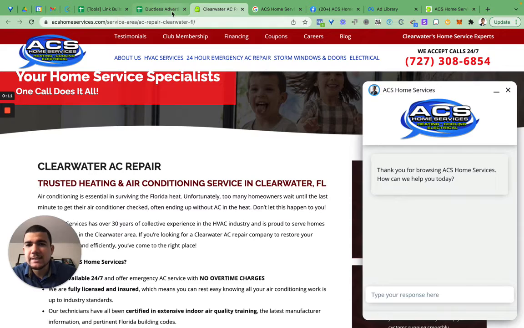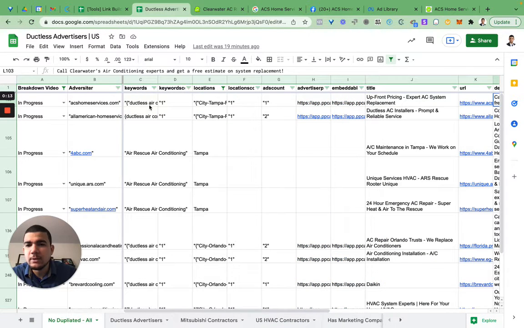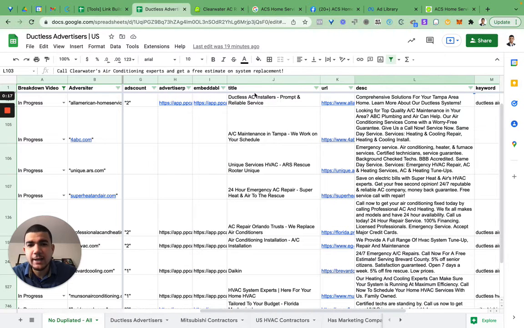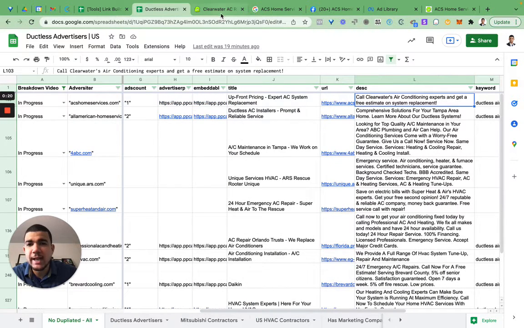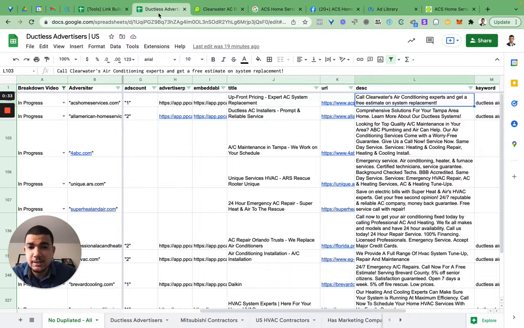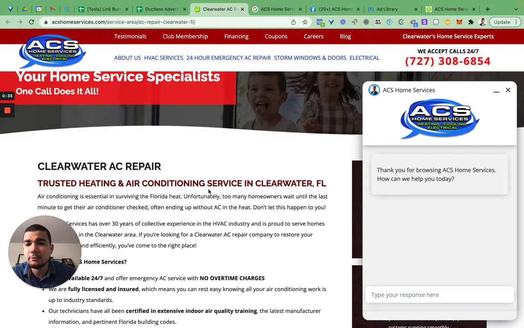So the first thing I see is the keyword we pulled them up for, ductless air conditioner. They're running an air conditioner ad, and then they're running everything to an air conditioner repair page. So the congruency between the keyword, the ad, and the landing page is not there. People are searching for ductless air conditioners. They're getting an air conditioner ad, which is not ductless. It's not the same thing. And then they're going to an AC repair page. So I can almost guarantee that the results of this campaign aren't what they should be. So that'd be the first thing we fix.